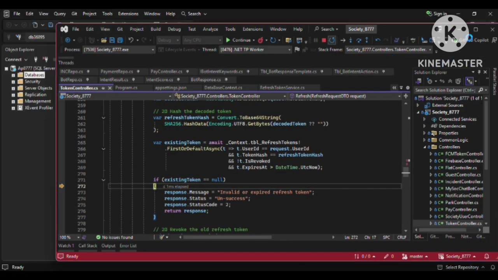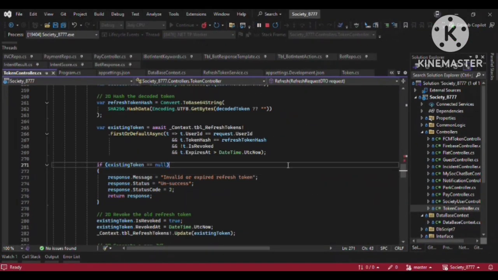I'm rerunning our ASP.NET Core Web API. I'm refreshing this.